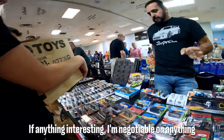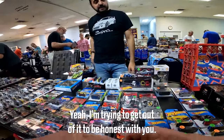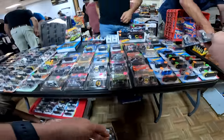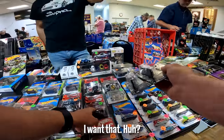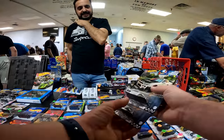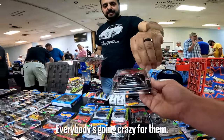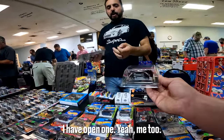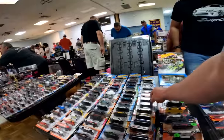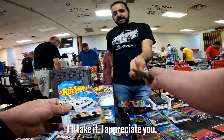Found a seller trying to get out of the hobby and sell his whole collection. He was interested in a Mustang for a trade. He had open Highway Haulers for two dollars each. I didn't realize how many variations they made — there's over a hundred different ones. I'll take it, appreciate it! He was selling for a buddy who's obsessed with these, and everybody's going crazy for them right now.